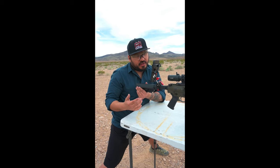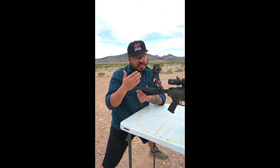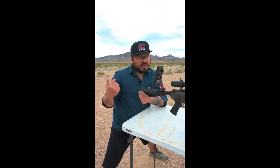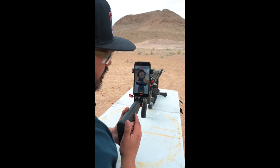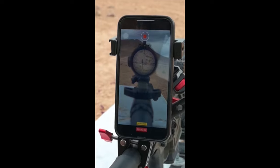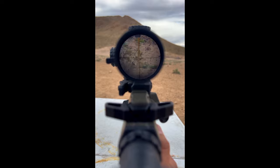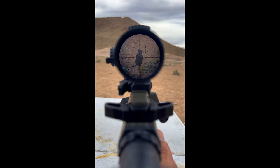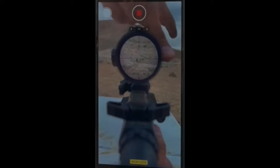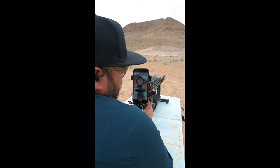All right, guys, we got a bunch of questions on the internet about, you know, TikTok and YouTube Shorts, Instagram Reels, with being able to record in a vertical orientation, if that was something that could be accomplished with our mount. I'm gonna have Gil walk around here. As you guys can see, phone is mounted in a vertical orientation. You're able to have a super clear field of view through this Primary Arms 5-25. We'll zoom in here to 25 magnification and take some shots with this ADM UIC 10A and 6.5 Creedmoor. There you go. Everything's still good in focus. You're able to get those shots, zoom out, and everything can be done for your guys' social media content like Instagram Reels and YouTube Shorts.